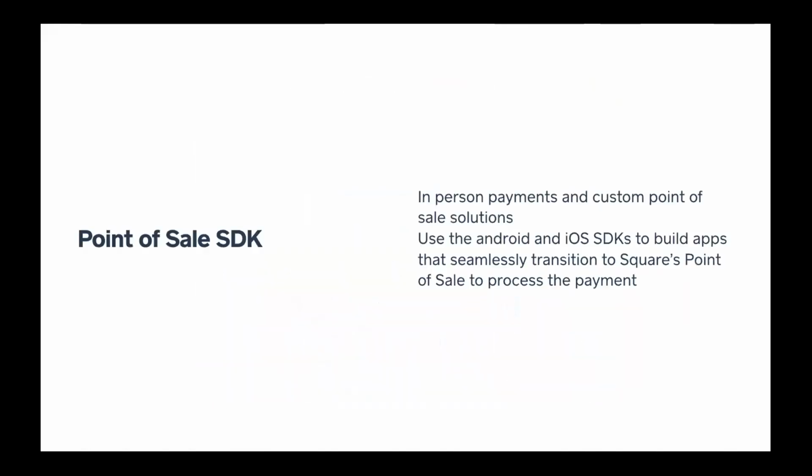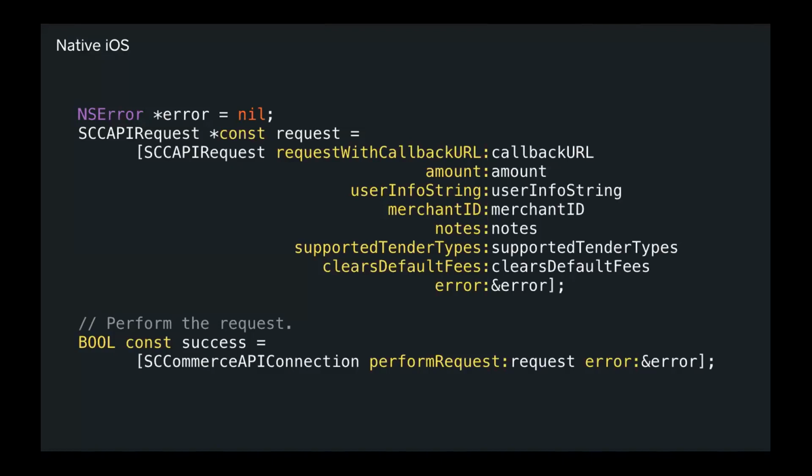Now, for the point of sale API specifically, there are two methods it can work, and one you're going to hear more about, so I'm probably going to skip over it quickly, but we have an SDK. We have an SDK for iOS and Android that allows you to build native applications for iOS and Android in a few lines of code. So, for example, native iOS. Using our SDK and this many lines of code, we can cheat and say it's 2 lines of code.